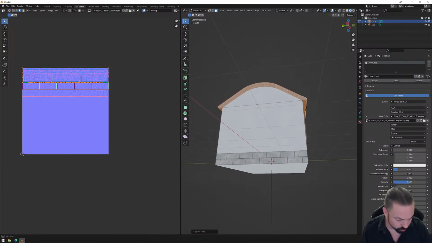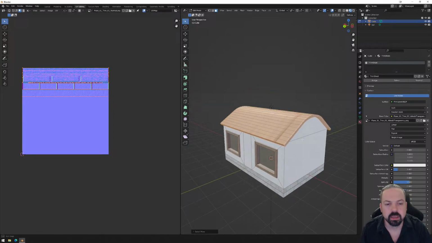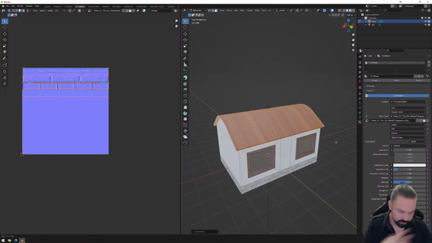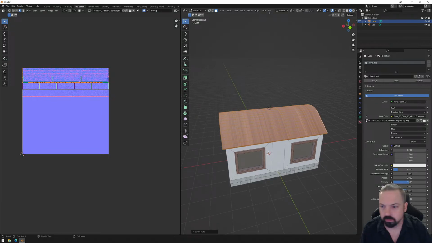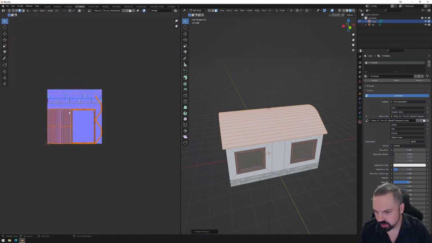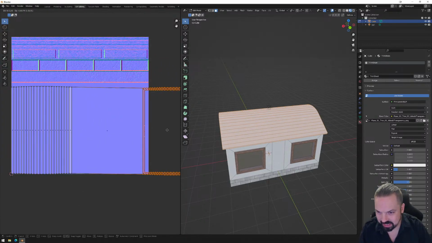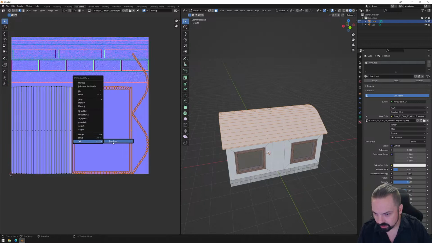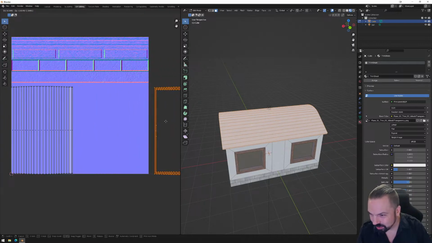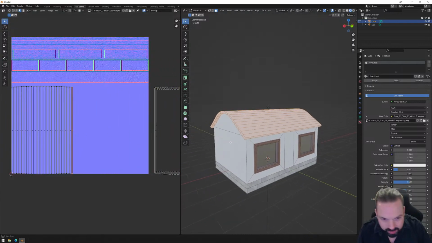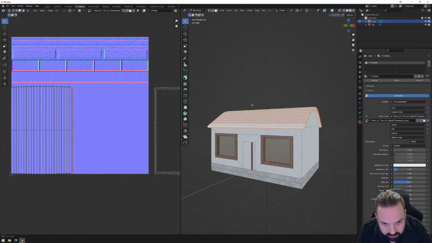And then control plus, like numpad plus, will go bigger. So once again, Smart UV project 66. Yep, that's what we want. Now for these two, we're going to worry about those in a sec by splitting them and then moving them off. Which one is that?